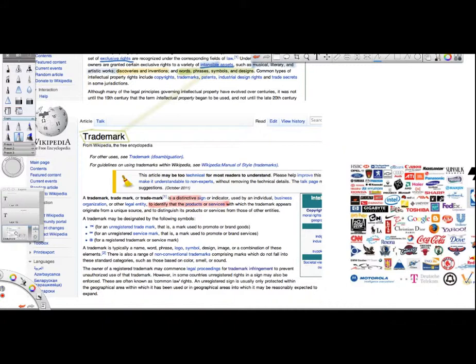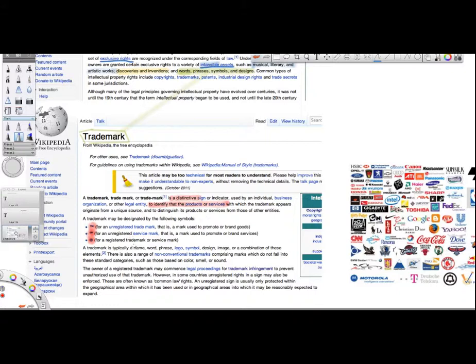If it's a common law trademark and you're not registered yet, you can use the TM designation to say I'm claiming this word as my trademark. If you're providing services as opposed to selling goods, you can use the SM designation. And once you get registered with the trademark office, you can use the Circle R, which not only tells someone that you're claiming a trademark, but that it is registered and that you are going to protect it to the nth degree. Okay?